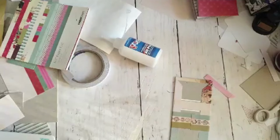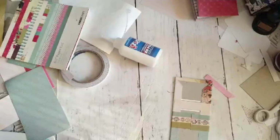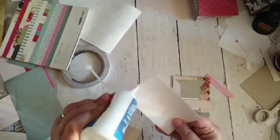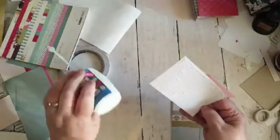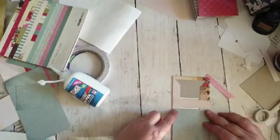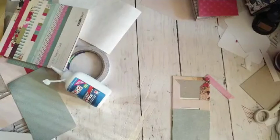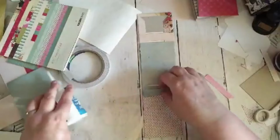Under 3. What did I say the back bit was? 4¼, wasn't it? So I'm just going to cut that under 4¼. Like that. Got that one that goes in there. See if I can get it up the right way.